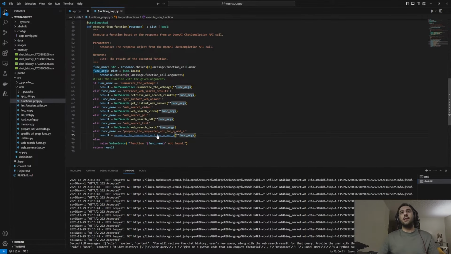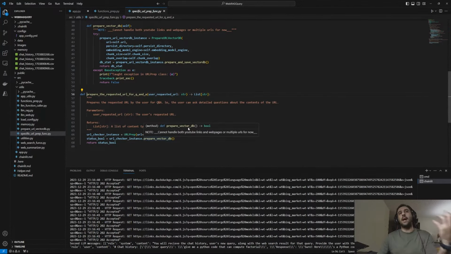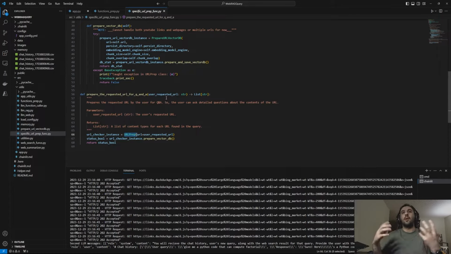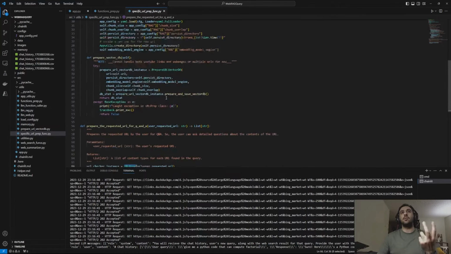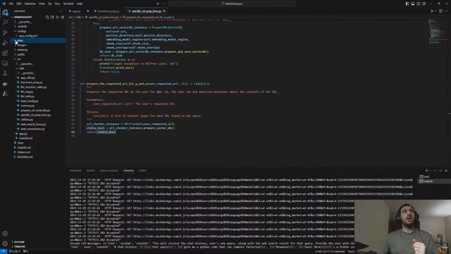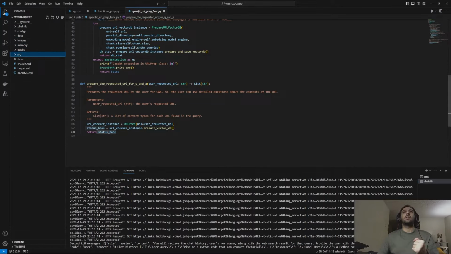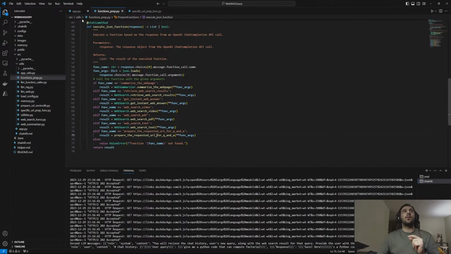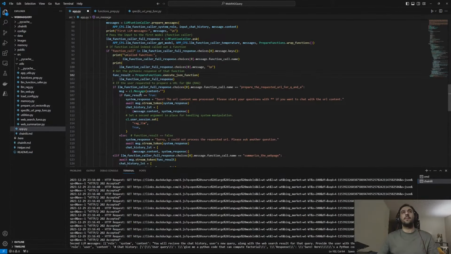And by executing this function, it is going to go through the whole backend of preparing the URL, preparing the vector database, saving the vector database. Everything is going to happen using this function. So this function is simply getting the requested URL, but a lot of things are happening in the backend, right? So there are two classes that are going to be called, and eventually what I will have is a vector database ready in my data folder, and I can start asking questions about that vector database. So let's test it and see how that works.